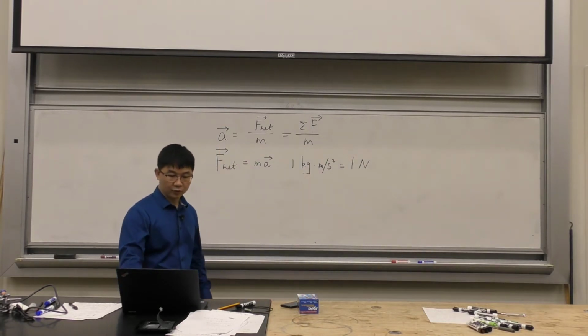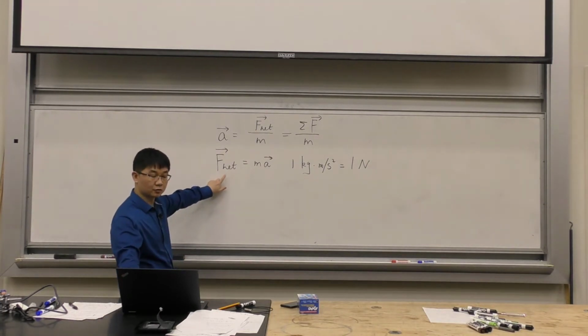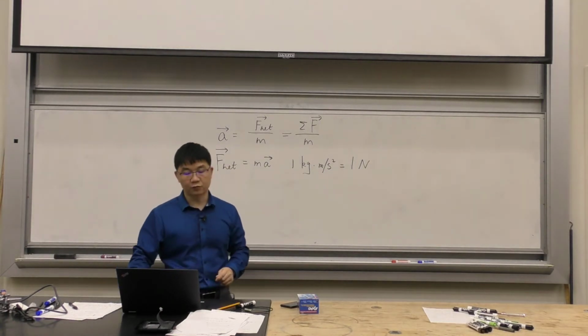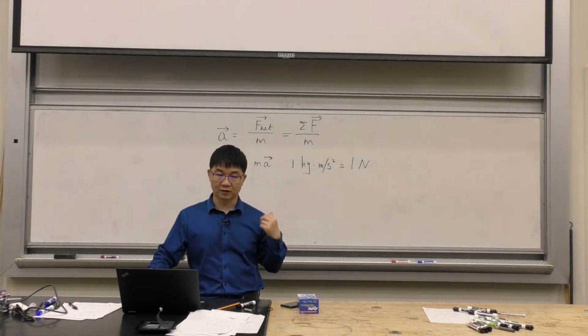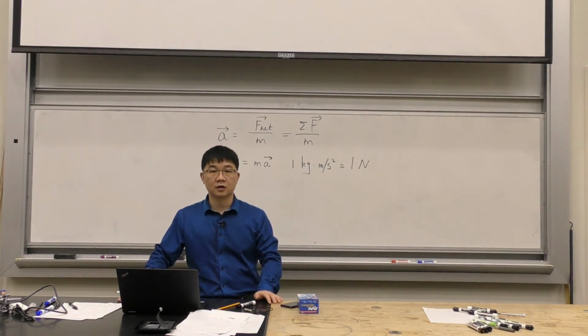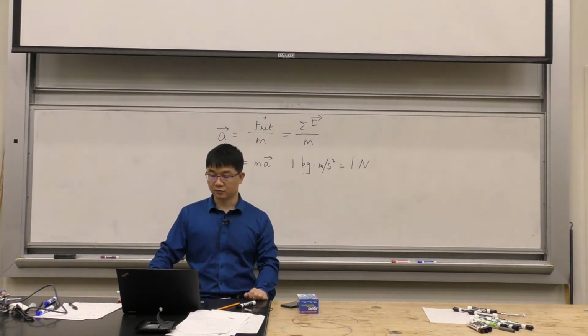But when you use this equation, you should be careful. First of all, always use net force in this equation. That's, again, a common mistake people make. If there's a force in the problem, they just plug it into this equation and say, I'm just going to find the acceleration. You need the net force. So you should draw a free-body diagram, draw all the forces on this object, and then find the net force of this object. Divide by the mass, and you can find the acceleration.